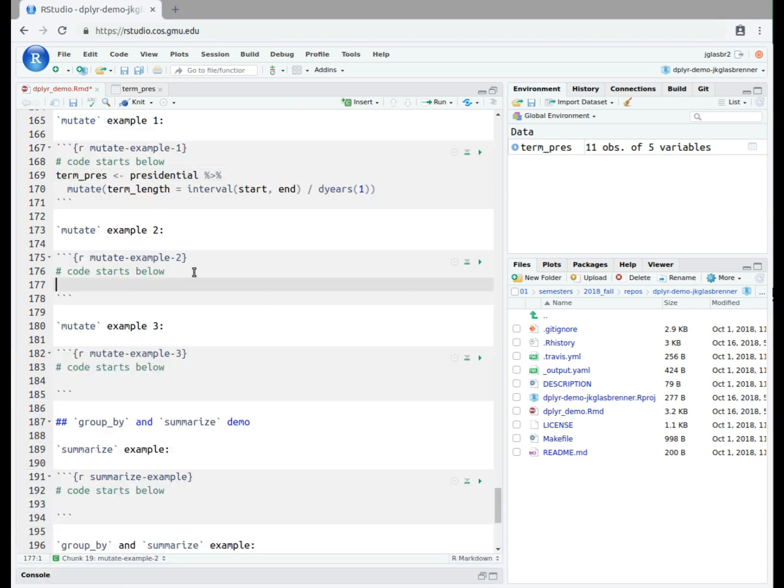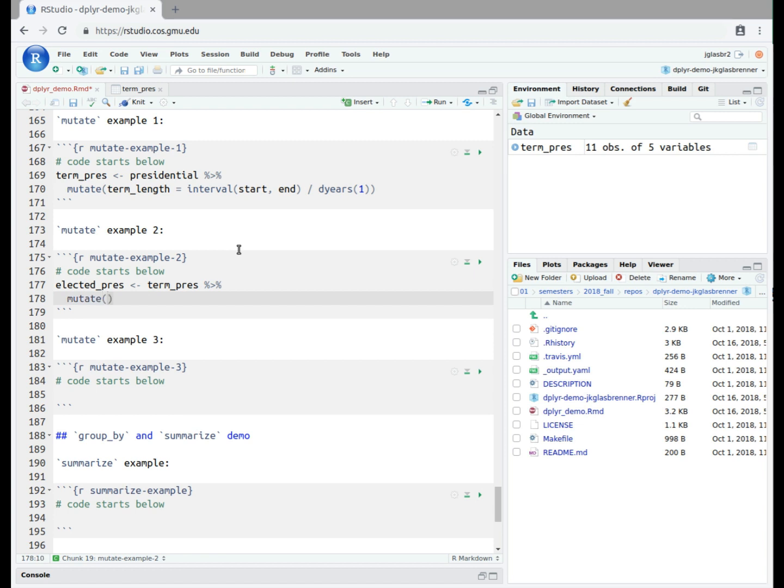Like in our previous example, we will store this result for later usage. We will assign our results to a variable called elected_pres, which we type in the code block. Then, we type the assignment symbol <-. We then type term_pres, which is the modified version of the presidential dataset we assigned and saved from the last example. We pipe this into the mutate function.